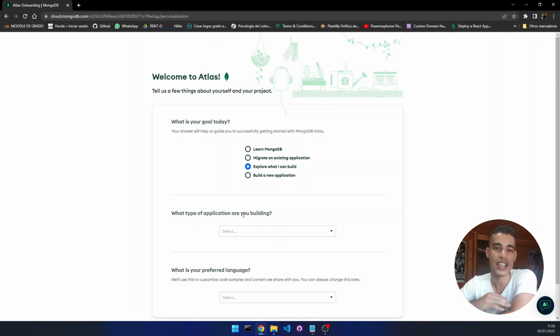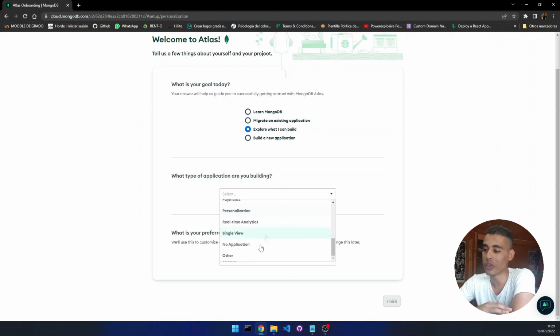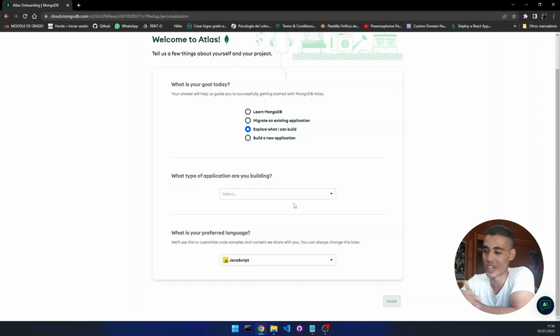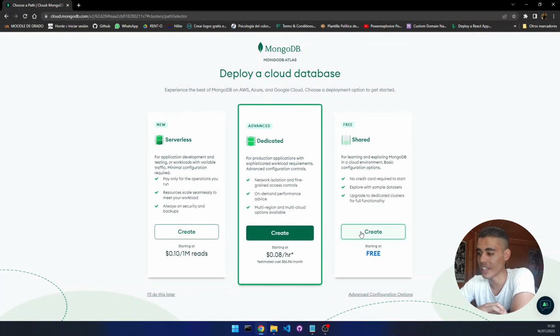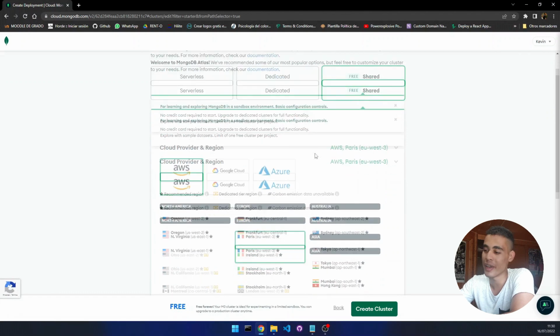Since this is just a test, put whatever you want. I encourage you to put things that are actually true. For example, that you are a developer, that you are going to test this, that you are going to use JavaScript, etc. Okay, you click on finish.